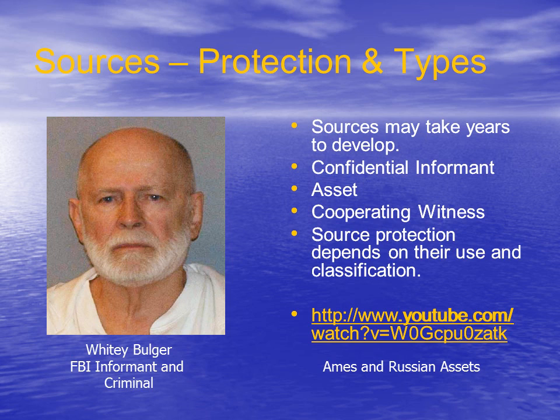Cooperating witness, you'll deal with many of these. These are individuals that are recruited with a specific knowledge about maybe a national security issue or maybe a crime. Maybe they're involved in the crime and they cooperate with you in return for something. A lot of times it could be a reduced sentence, something of that nature. I worked with these people all the time when I was an agent, and you will too. They might be somebody that's making undercover buys for you because they at one time were part of that operation. So again, this is how they break them down: confidential informant, asset, and cooperating witness.